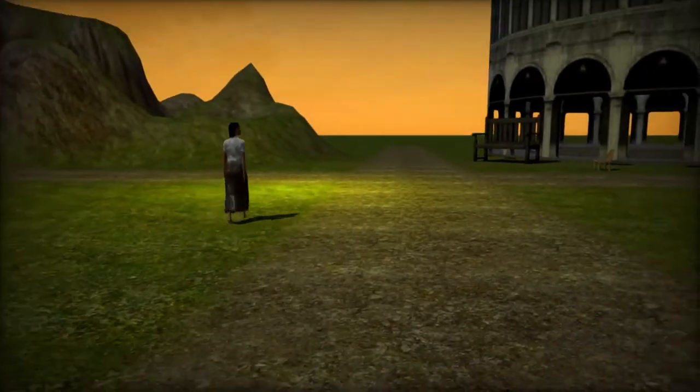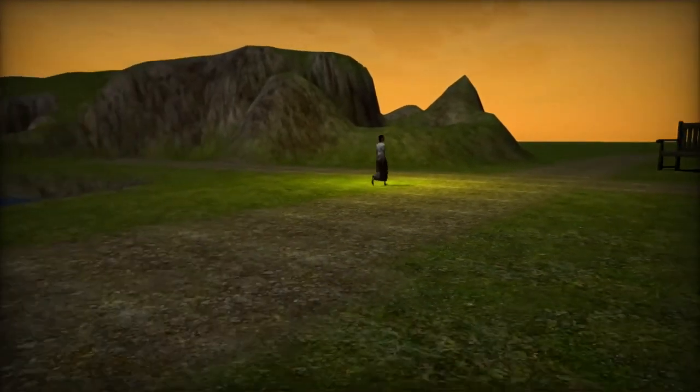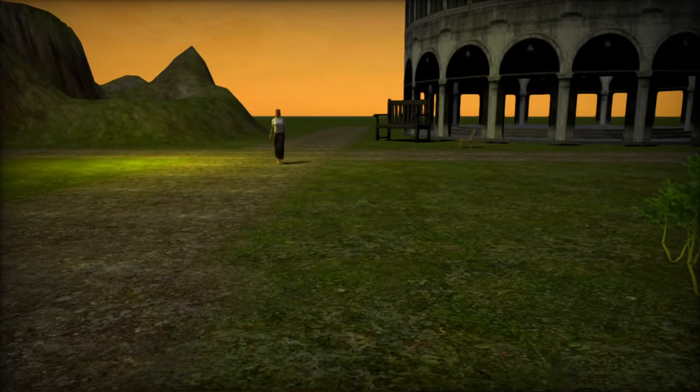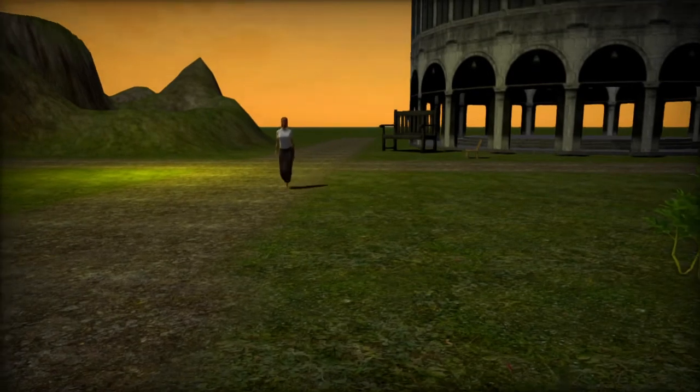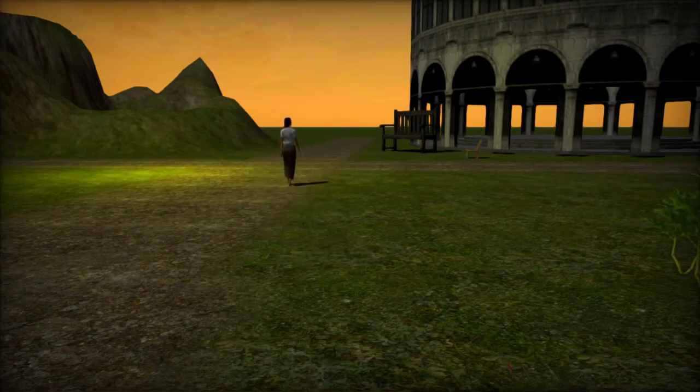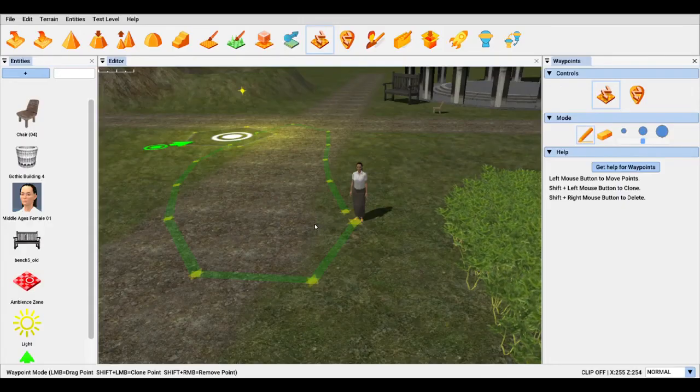You can move the waypoints around and you'll get different results when they reach the end of one of those nodes. There is also a setting for one way on a path if you want the character or the entity just to walk one direction. Now with this setting, the character will walk to the closest one of these lines, but you can see I have a gap here and here. You can bring that over and try to get it lined up with that one.